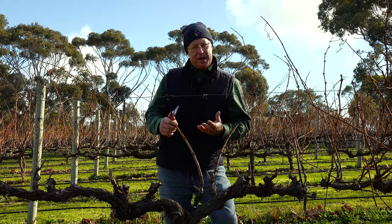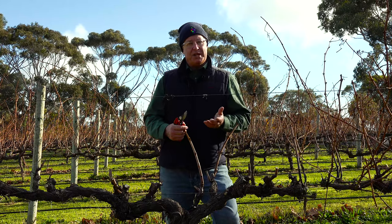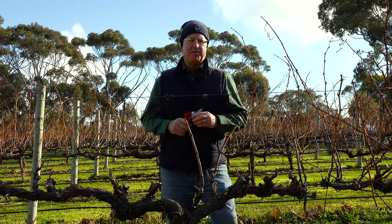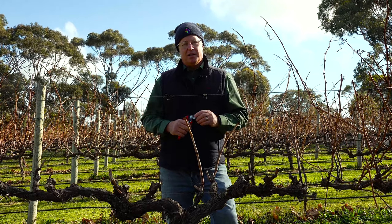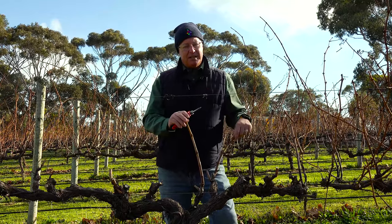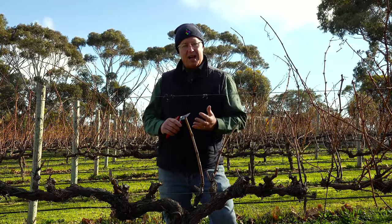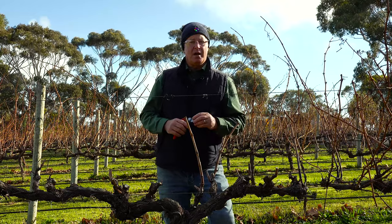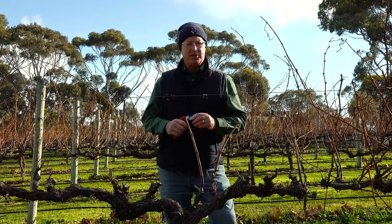The four to six buds on a finger will generally add an extra one to two bunches per bud, depending upon bud fruitfulness. The number of fingers to add on a vine is really dependent on the vigour of the vine. If a vine is able to support more, it will be a stronger vine with greater vigour and more suitable canes. Those canes need to be above pencil thickness, because they need to be able to support the fruit without any added trellising wire or without having to wrap any canes down. That's what makes it such a cost effective way to add extra yield.